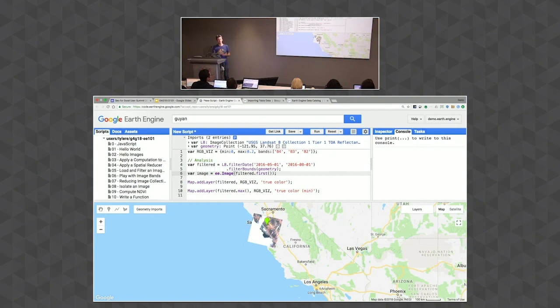That way the rest of my code is going to know that it's an image object to work with. This is a confusion point quite often when working with collections and trying to get images out of them: some parts of Earth Engine can't know exactly what is coming out of the collection until you tell it to. So we have to explicitly say this is an image. All right, and then at this point, I just display that image.